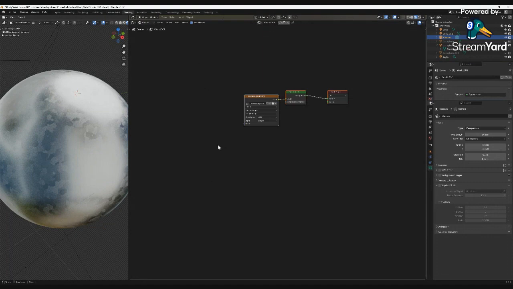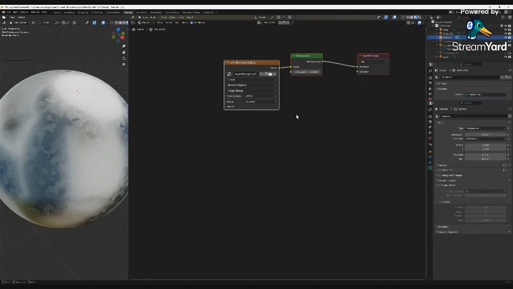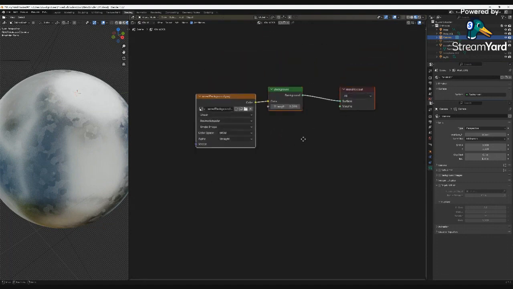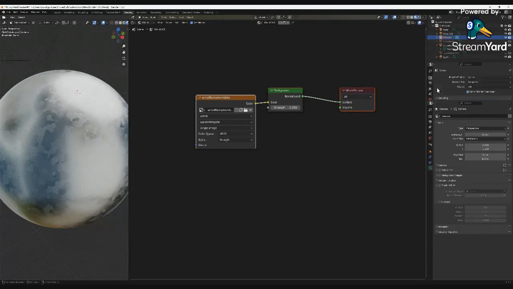You want to connect something into the background, and in this case, let me go into, I know it's here somewhere. Yeah, of course, I'm in Cycles.